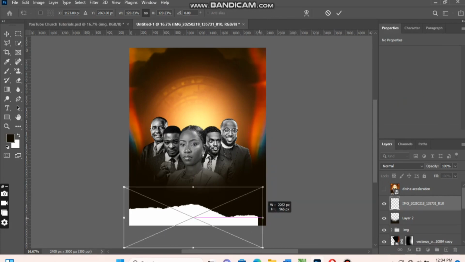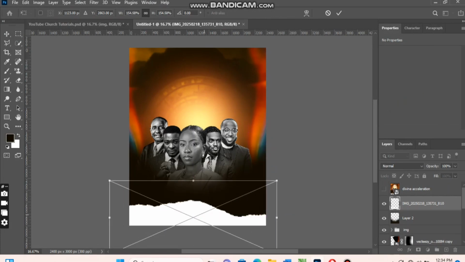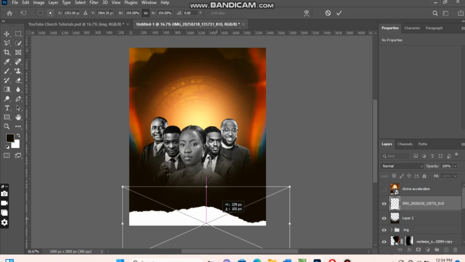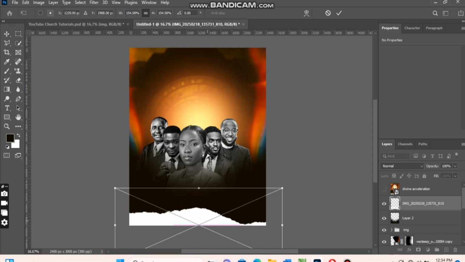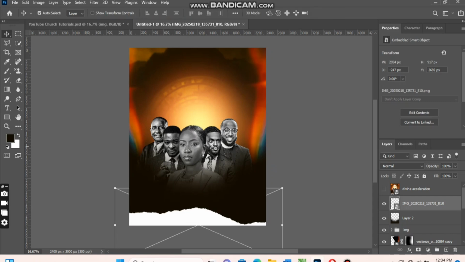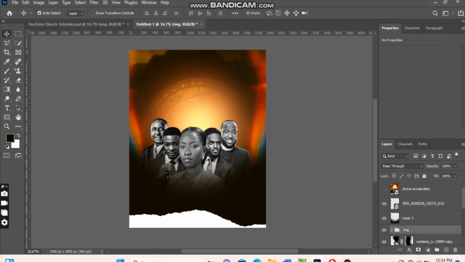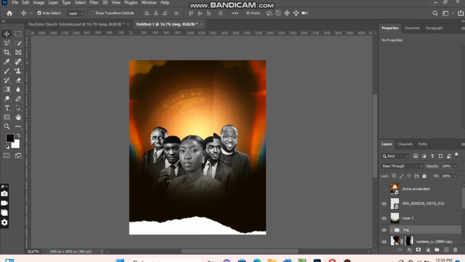I'm going to increase this torn paper somewhere like this. Okay, this is okay. So the next thing I'm going to do here is to move the image of the ministers up. Okay, so the next thing I will do here is to get our team.